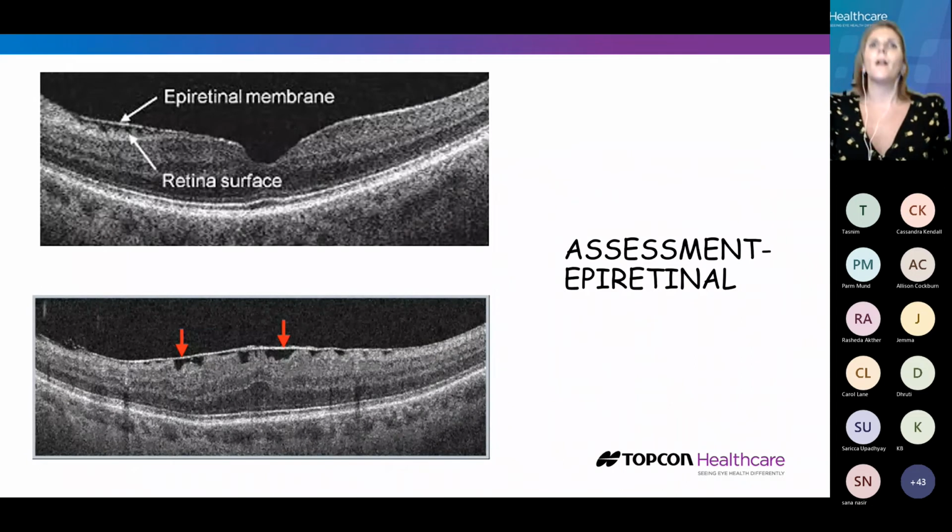Now, if we're looking at our inner limiting membrane, that very top surface, we're really looking to assess the epiretinal sections. So if we're looking at the epiretinal section, here we can see that we do have this kind of sparkling, don't we? And we know that an epiretinal membrane is an abnormal glial proliferation. It sits on the top surface of the retina. When you look through, you see a shimmering, a sparkle. That's really no different to how we visualize it on our retinal B scan profile.